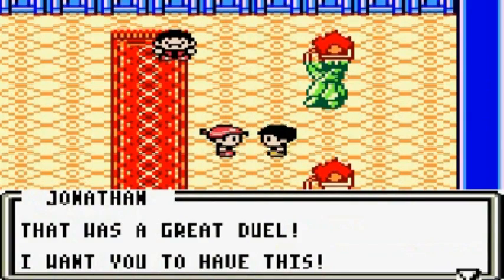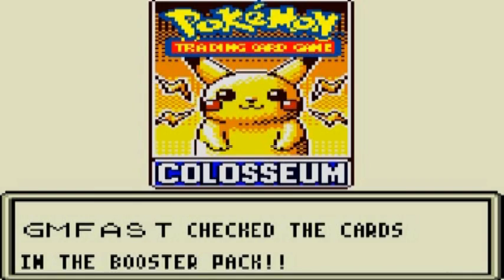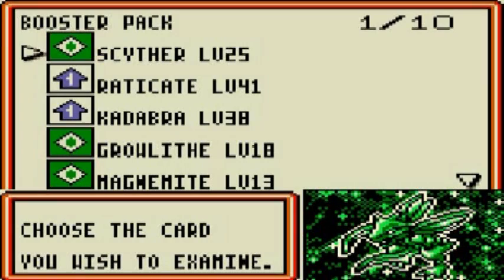That was a great duel. I want you to have this. And we get 2 more Coliseum booster packs and a Wigglytuff. Oh, I've been waiting for that card, because I don't think I have it in my collection as of yet. And a Scyther, not bad.